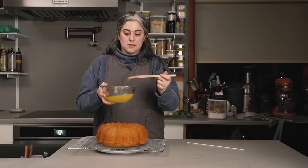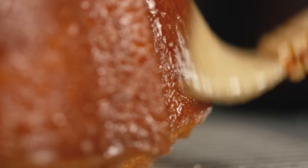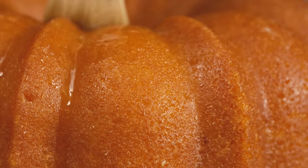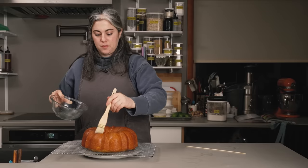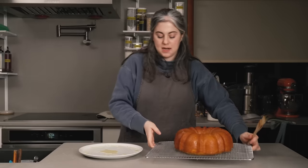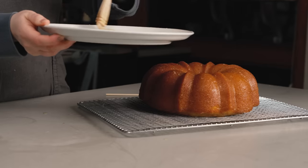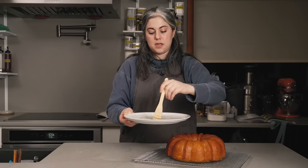So now I'm going to take that glaze. I'm just going to paint it onto every exposed surface. It's partly the olive oil that's giving it the glossiness, but it's also gaining so much texture from those tiny little granules of sugar. I also have some little pulpy bits, which I like to apply to the cake as well. So I've used all the glaze, and then of course I have all of these drips underneath, and I want to reapply those to the cake. You can just use your pastry brush to pick that up and paint it over the cake again. Ideally this should cool completely before you slice it, because as it cools, you're going to get the best texture in the final cake.